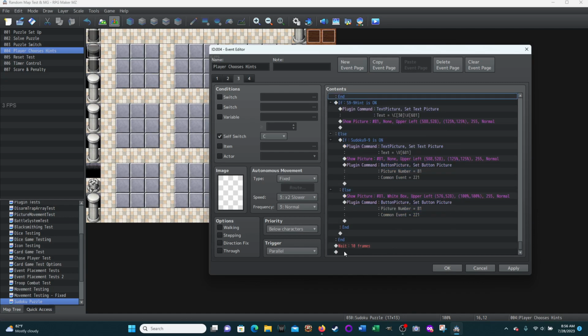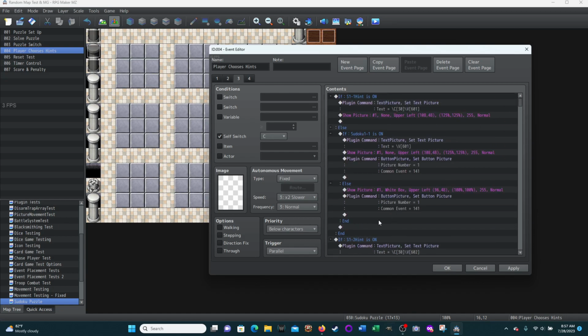And then once that one's done, it waits 10 frames, and then it goes back and does all the checks again. Why? Because this is essentially the page that is running to allow the player to keep making changes in the puzzle until they select the solve puzzle option. So this just keeps running, and it's allowing the player to interact with the game. Now you notice, maybe you didn't notice, but nowhere in this event does it turn on a self switch to move to this page. Why? Because that's actually done by another event that's running in parallel. We already saw it. So that is the end of this page that's running, and it's just going to keep running until the player tries to solve the puzzle.